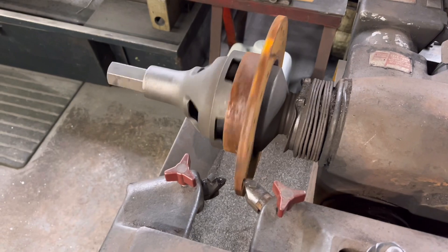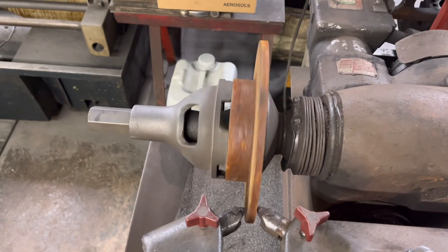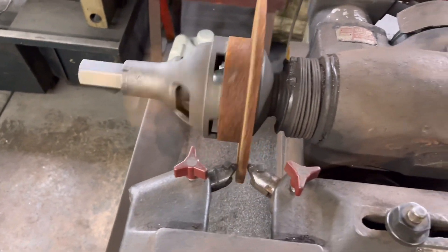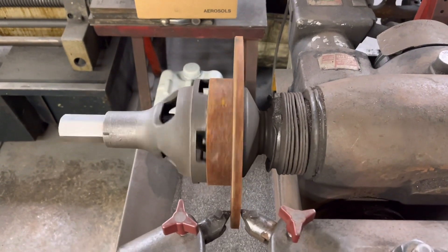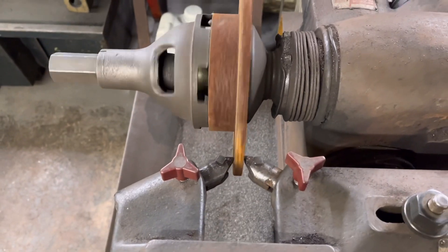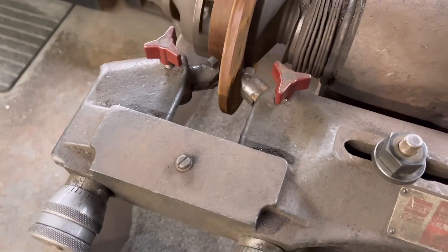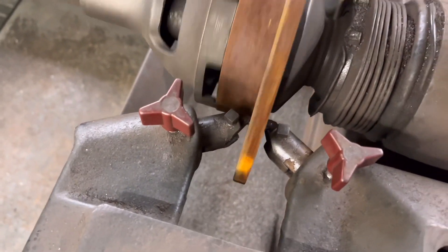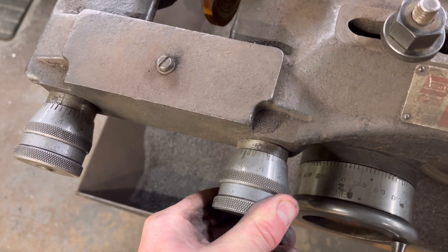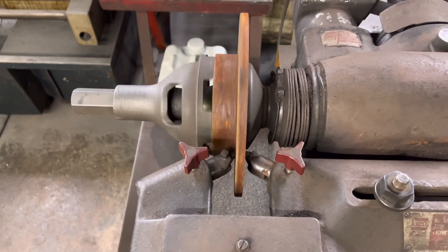This is our little disc and drum lathe - I probably showed you this in a previous video but I've got a memory like a sieve. You set the disc up on this with two drivers either side that make the disc run dead perfectly true, and then you've got a cutter that cuts on both sides at the same time. You just touch on there, wind it right forward, put a couple of thou cut on, lock each tip, pull back the driver and away she cuts. Good little machine this.